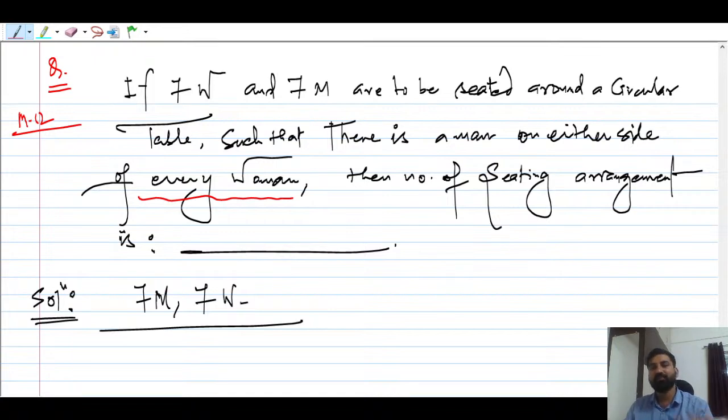So this is very simple. Why is it simple, can somebody tell me? Here again I am going to use the gap method only. You might be thinking, why gap method? See, with every man there should be a woman. Now the man can sit anywhere. Suppose this is a woman, here a man can be there, and here a man can be there. So man should not sit together, that is the main concept.